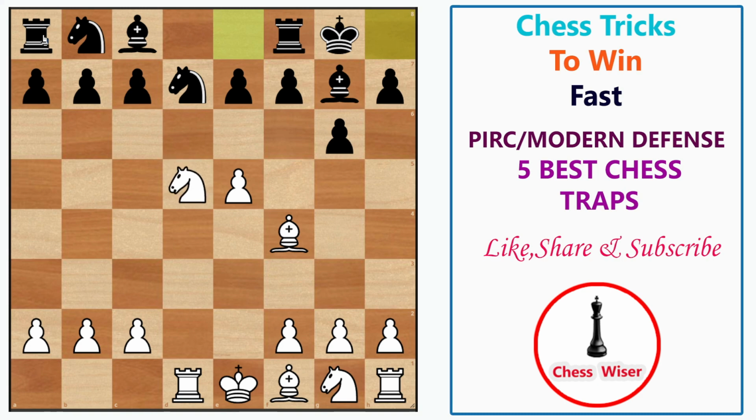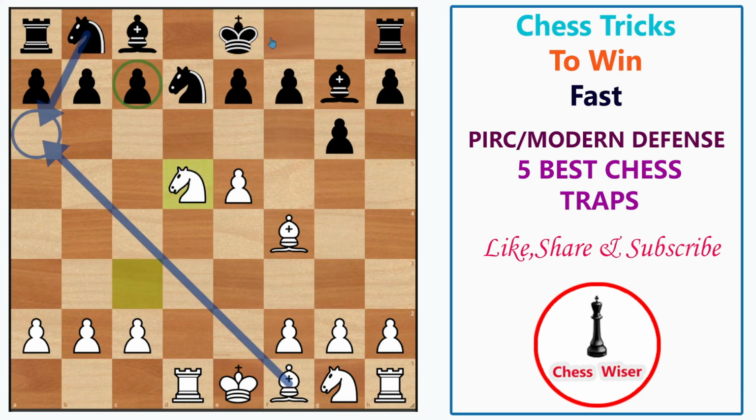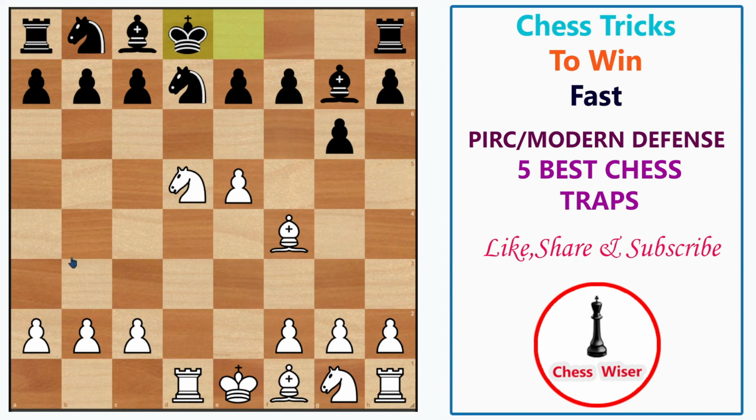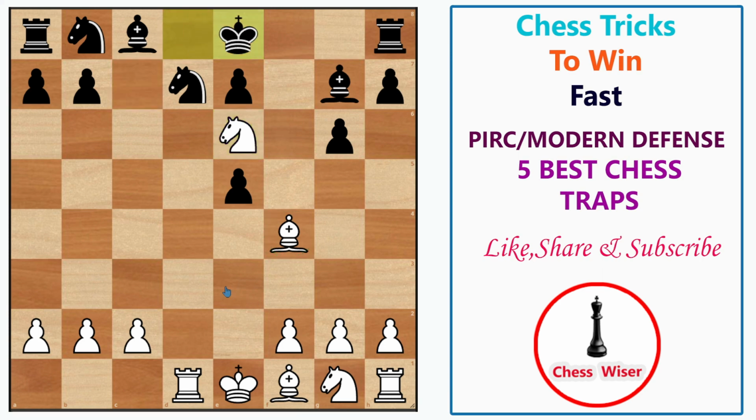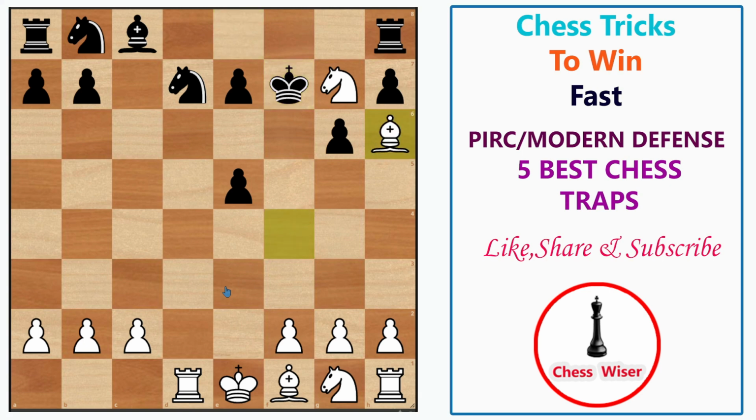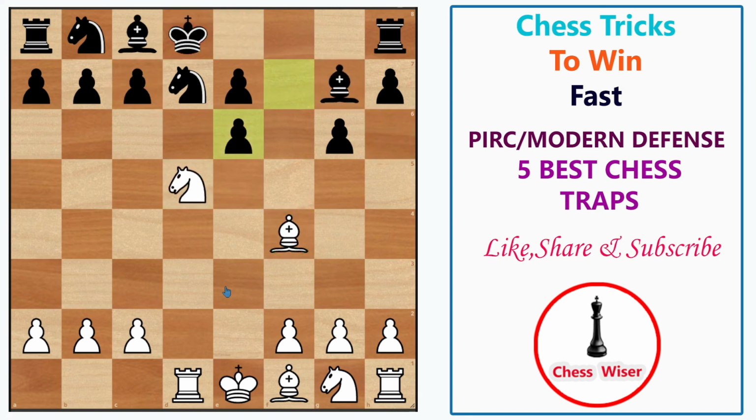So let's go back and understand the other variation where he plays this move, that is king to d8. This is one of the worst moves to play, because you are running into a discovery, something like that. So after that, we are going to push e6. The idea is very simple. We are renewing the threat on c7. So most of the time your opponent is going to capture on e6. After this, you simply land on knight takes c7. After e5, you can deliver this check, and this bishop is not going to be lost. After knight e6, after king e8, you are going to take with check, and after king f7, now we have bishop h6. So these are all the three trap lines in this variation.